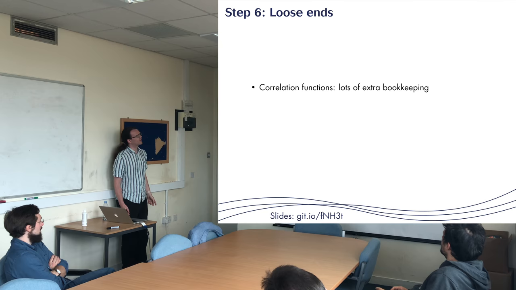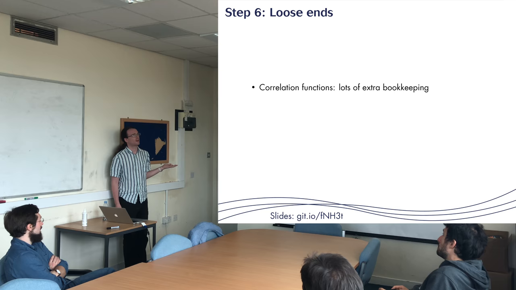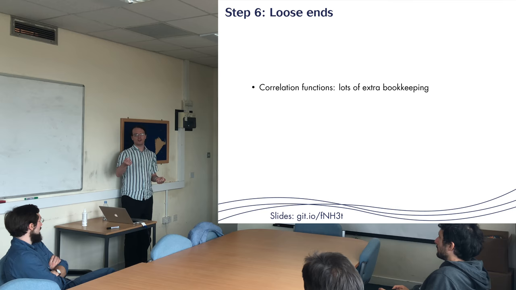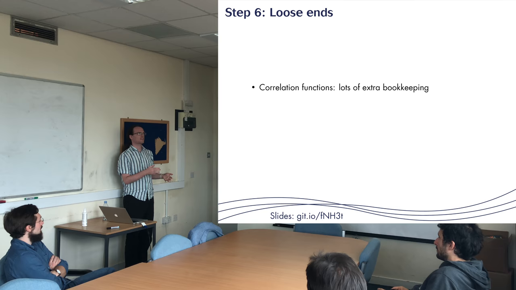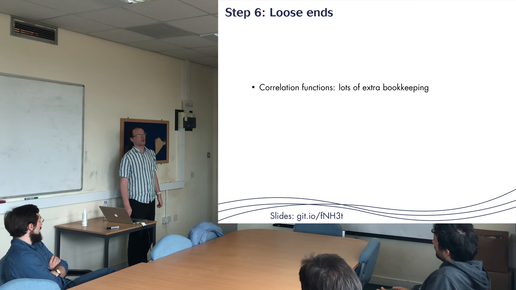So correlation functions, this is what I passed off to Michaela at the end of May. And this is a lot of bookkeeping, which Michaela's done a great job of. For the correlation function, you pick a random point in the lattice, which will only be on one process, so you have to communicate to all processes which process is going to be doing the coordination. Then that data has to be broadcast to the rest, so you can actually work out the cross correlations and then communicate it back so that they can be summed and output. It broke my brain when I was trying to work out how to do that, and I had a day left before I was going to Taiwan, so I asked Michaela to do it, and he did.